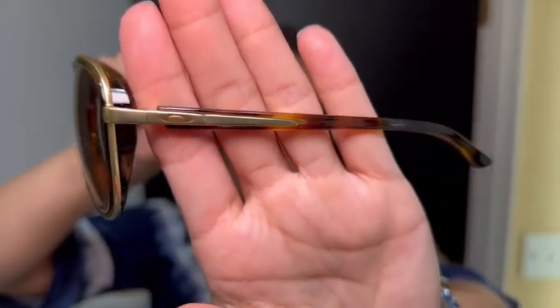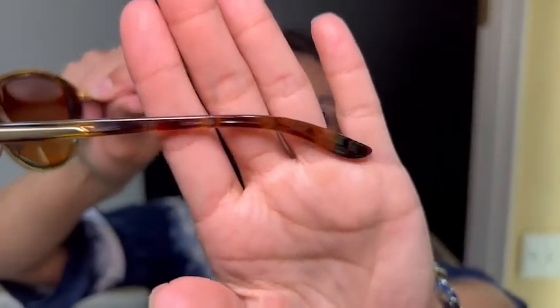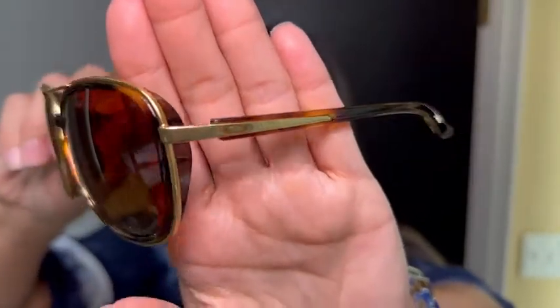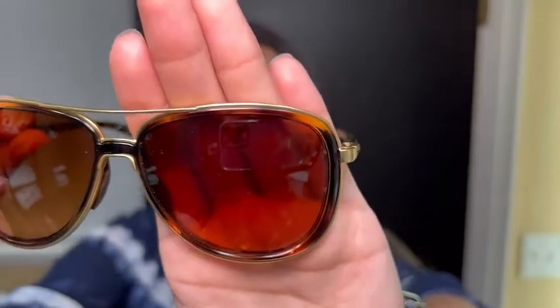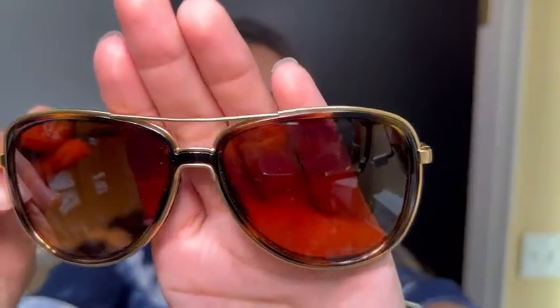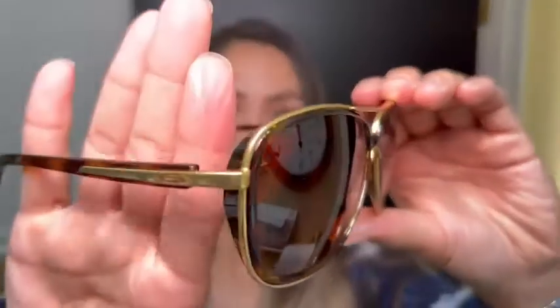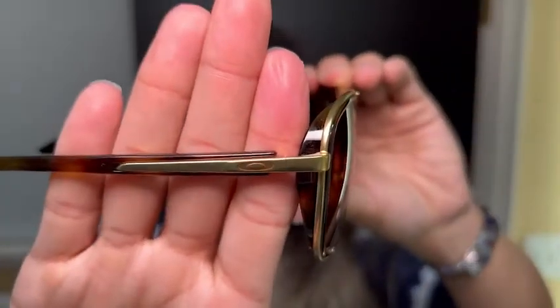You can see on the details the arms are not left for nothing — they've got details on here like a tortoise shell but with that metal hybrid. And then when you get to the actual front of the glasses is where you can see that plastic and metal really come together, and they are phenomenal. Oakley's are already known for their glasses.